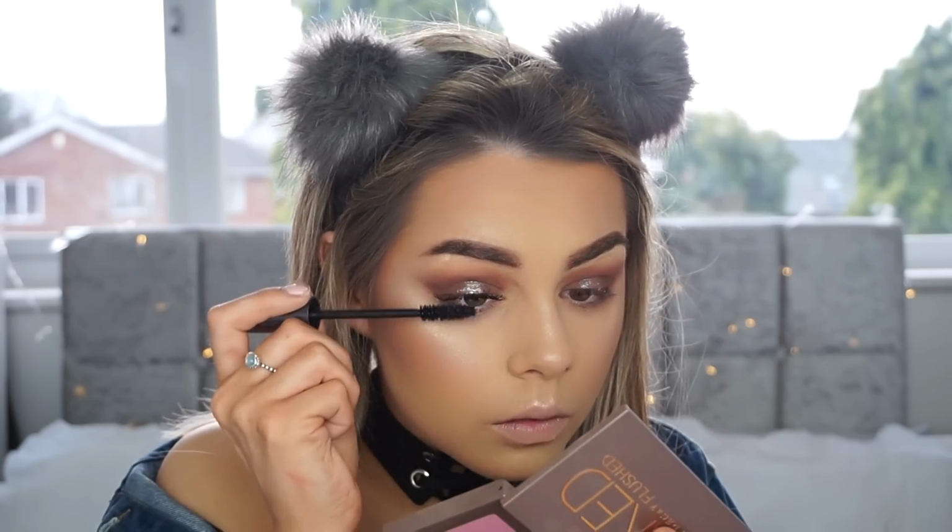For mascara, I'm taking the Perversion Mascara. It says bigger, blacker, badder. See what the brush is like. Oh, that is a big brush. Do you know what? That has not done a bad job on my lashes at all. I would definitely say that this mascara though is more of a volumizing mascara as opposed to lengthening. Obviously it does lengthen, but there is way more volume.